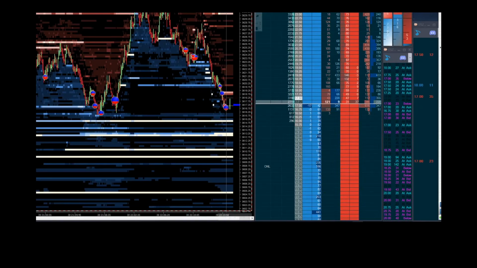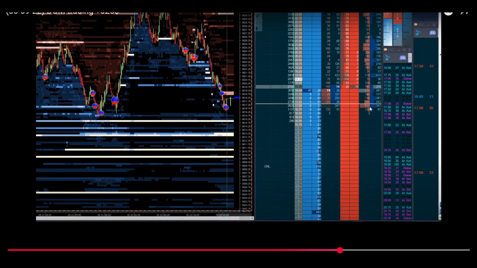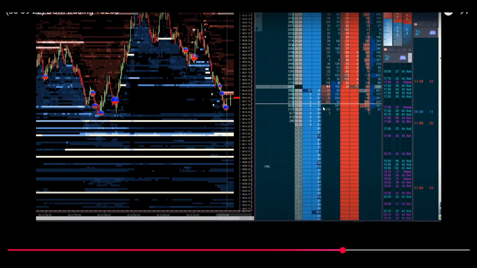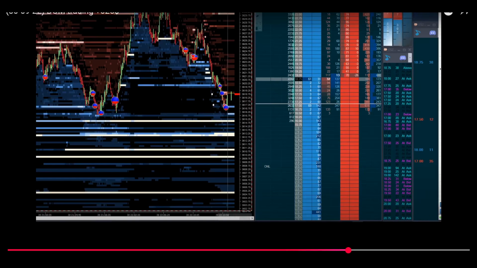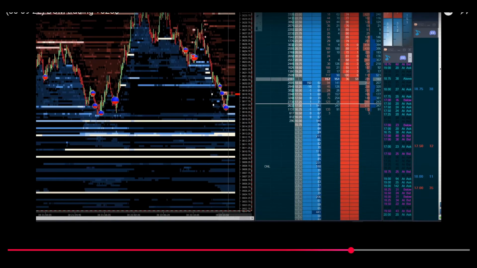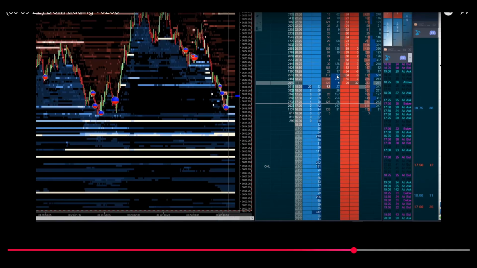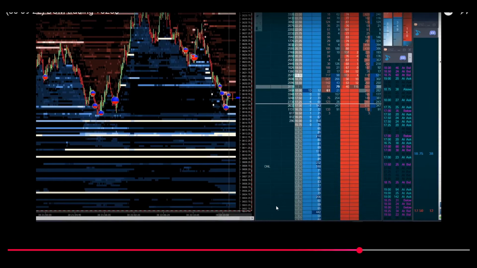And we're seeing it stall out at over 600 lots right here. So they were reloading on the bid right here at 17. He might be looking for another short on this bounce. It's stalling out and they're absorbing in this area.